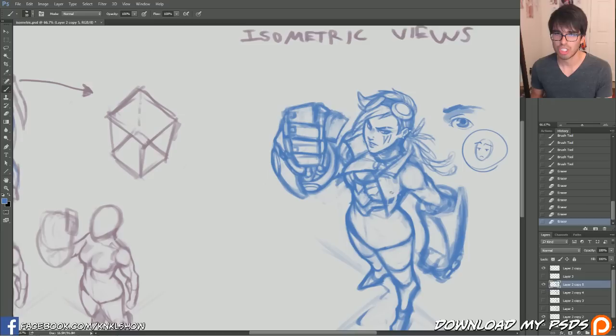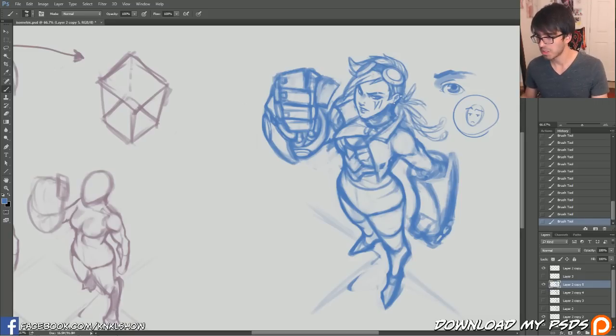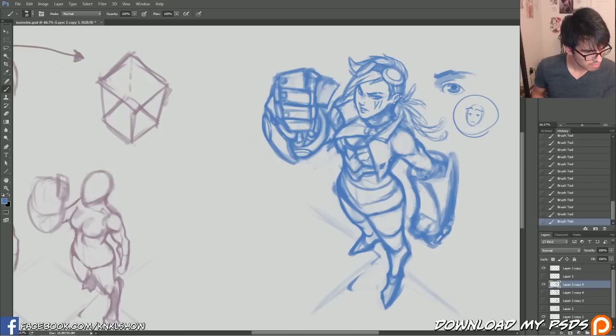Again, just sketching in shapes, shapes, shapes. Keep it simple. Give yourself some time to relax with your shapes. All right, let's get that belt on there. She's got a belt going there. Then the corset, of course. I'm probably going to end it right after this. And then we got our texts coming in.